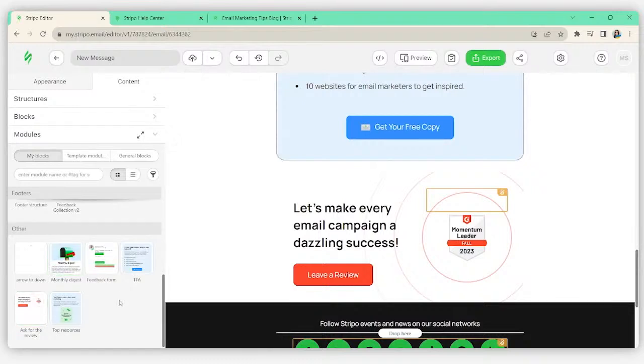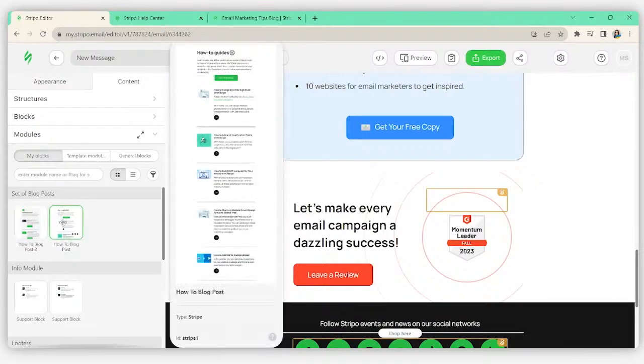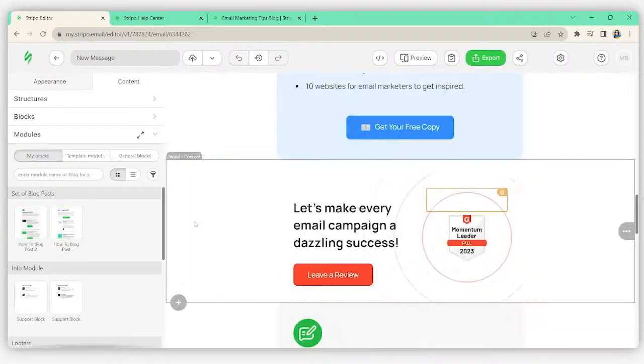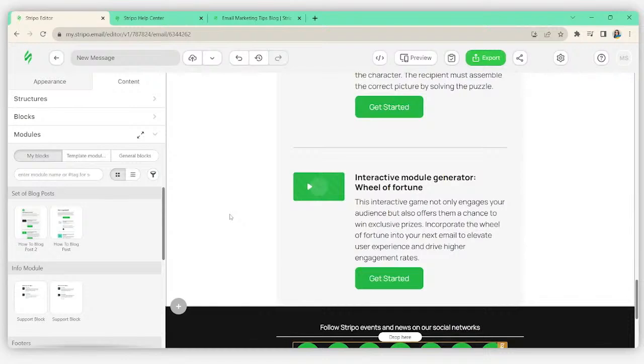Okay, now some more modules. I would like to check the set of blog posts. Here are two different variants. The one is slightly smaller and the next one is big. I would like to add this one, and drop it somewhere into the email.